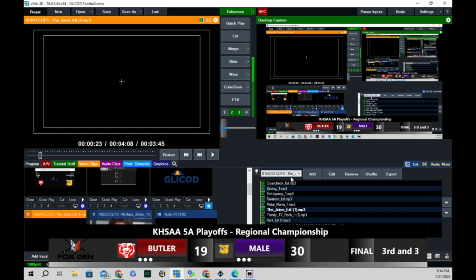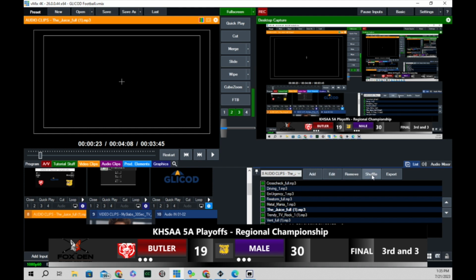So this one right here for audio clips, you can see from these controls we can add, edit, remove, shuffle, and then down here we have play out, auto next, which means it'll just go right through this list. It completes one and goes to the next. Auto first means it's automatically going to take you to the first item in that list, and then loop means it's just going to keep playing until you tell it to stop.